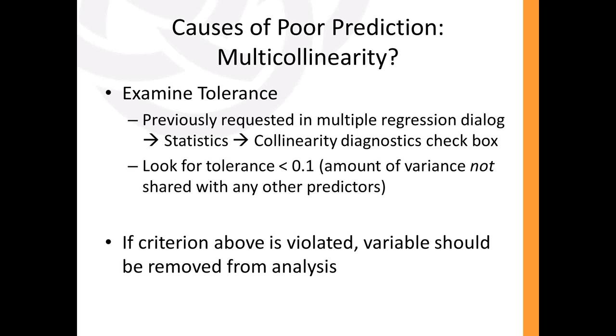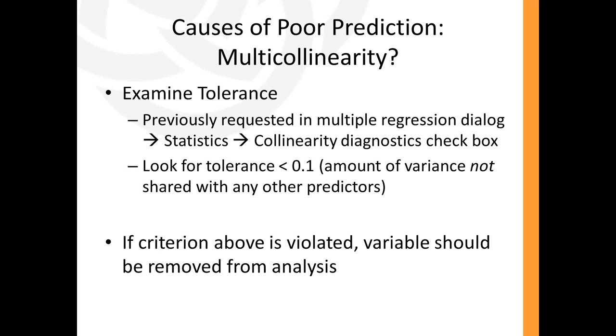Multicollinearity is also important in terms of this variable called tolerance, which is part of the regression that we will have run at the beginning. And you're looking for tolerance values less than 0.1. What's interesting about this is that the tolerance is the amount of variance not shared with any other predictors. So you look at the tolerance for each predictor and see how much unique variance it can actually account for.